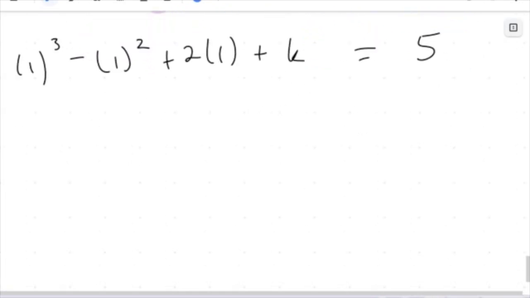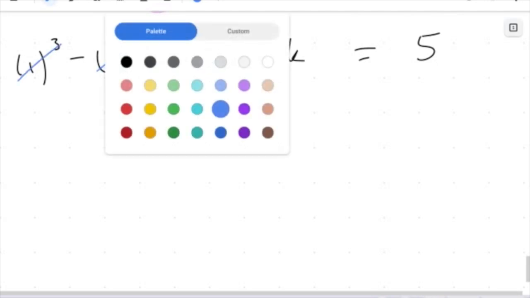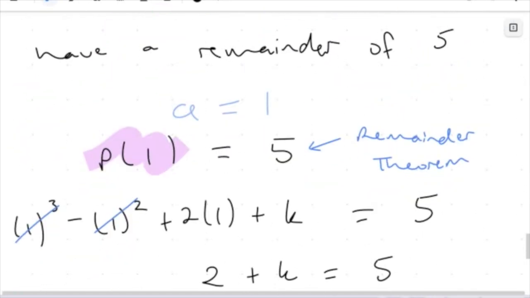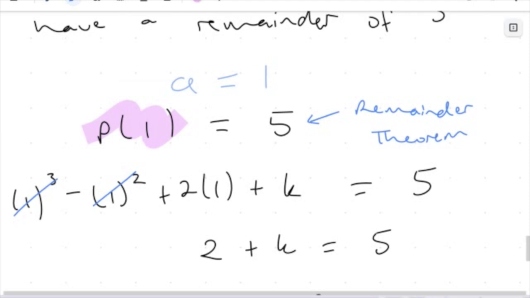Okay, now this just becomes a matter of cleaning this up. So these two are going to cancel out. 2 times 1 just gives me 2, plus k equals 5, and now this is a pretty simple one-step equation that we already know how to solve. So k is going to equal 3. But this is how we can start to apply the remainder theorem, and we can apply the factor theorem in the exact same way for questions like this. You just take what you know and set up an equation to solve for the particular unknown that you are trying to find.